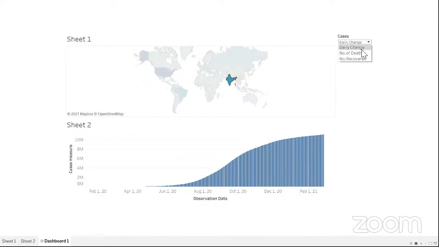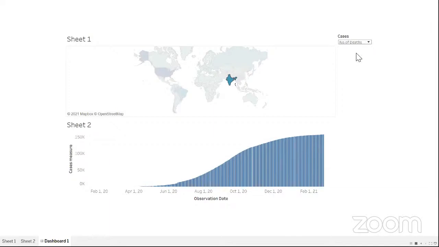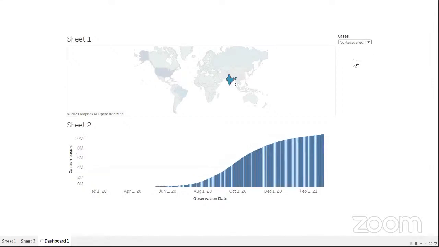Now, click on the drop down, study the number of deaths in India. Click on number of deaths. The spikes seem to be similar, more or less, in India. Click on the drop down, number recovered. Now, number recovered is reducing, right? In India, confirmed cases are more, while the number of recovered cases are less. This is the typical knowledge insight this dashboard is presenting on the COVID-19 data.